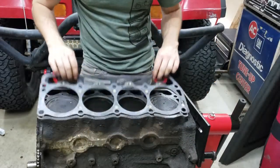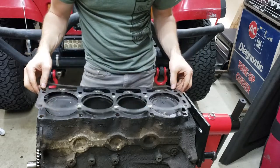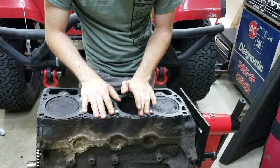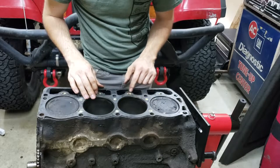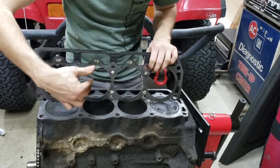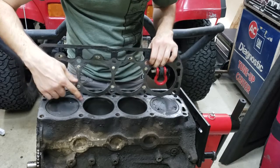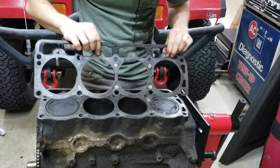Next up is the head gasket. You've probably heard commonly, 'the head gasket went and then the car was toast.' The head gasket seals the head to the block and holds the compression — a very important component for the air being able to compress. If this breaks, the compression goes out and you don't have power anymore. I also need to note that I told you something wrong: those holes I pointed out in between the cylinders for the coolant — the head gasket actually blocks those. Those must be there for manufacturing purposes and not actually for coolant to flow through. These other holes, however, do allow coolant to pass through and transfer to the block.